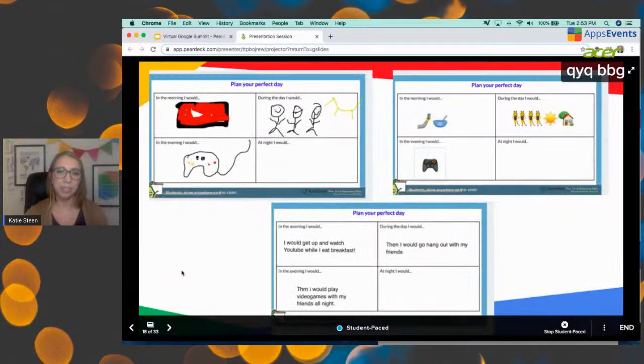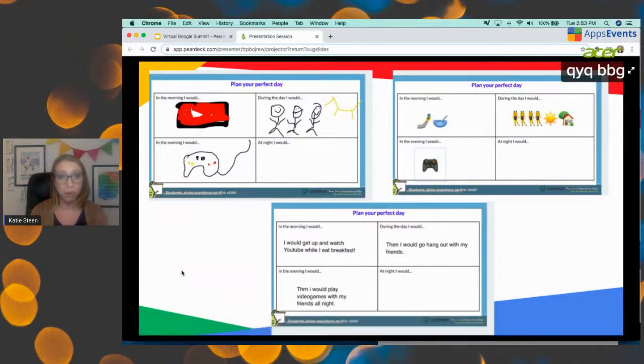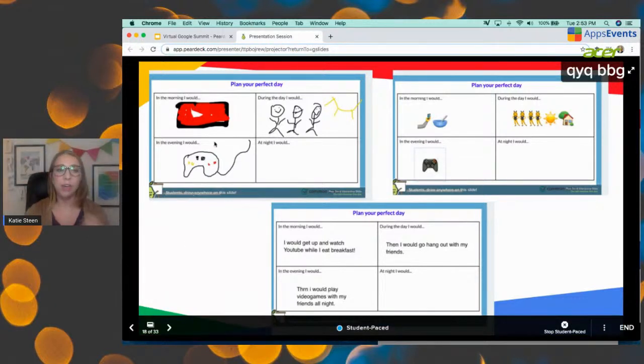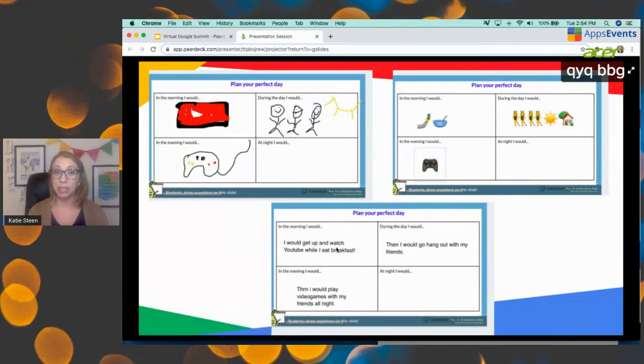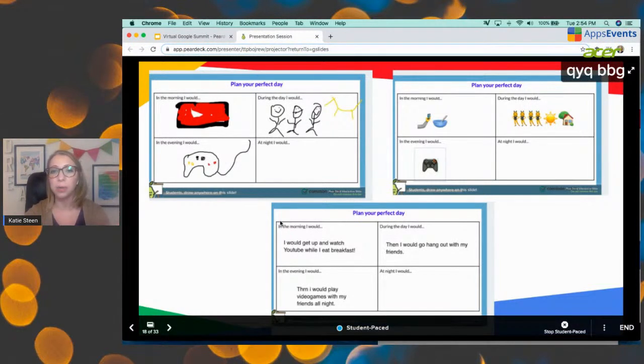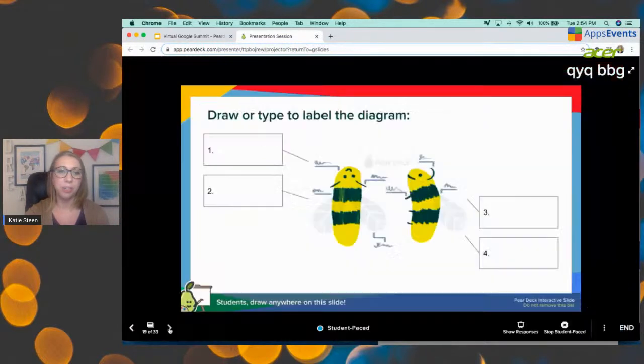Some great elements. So this is an example of how the drawing slide can really give your students a lot of control about what they're doing. So one question, plan your perfect day, thinking about media use and what their day would look like. And 3 totally different ways that they could respond to that, right? So they could draw a picture, or they could use emojis if they're using the cool extensions we just learned about for using emojis, or they can type, or they can do a combination of both. So it adds in a lot of accessibility for students to come in and respond in whatever way they can, and whichever way they prefer and are more comfortable.